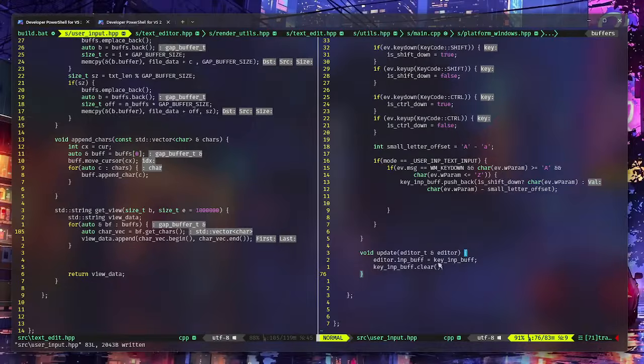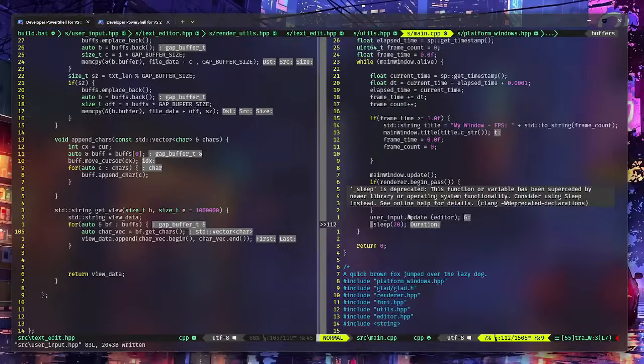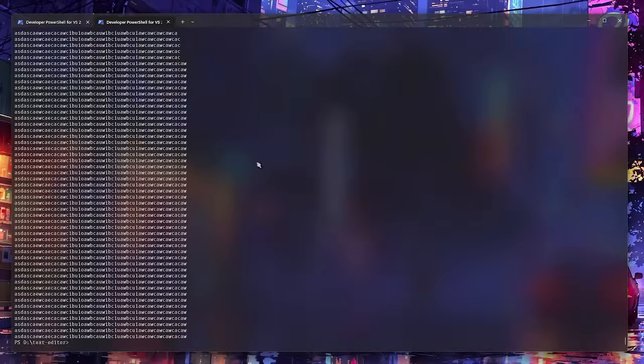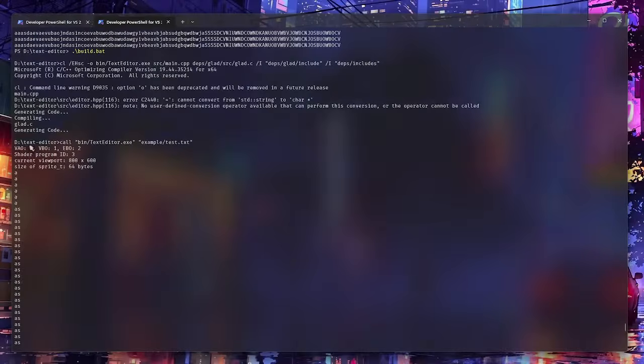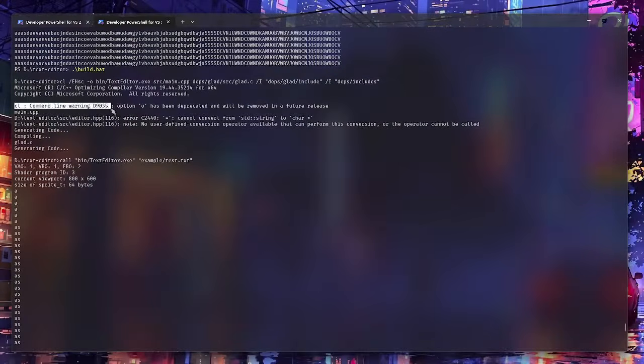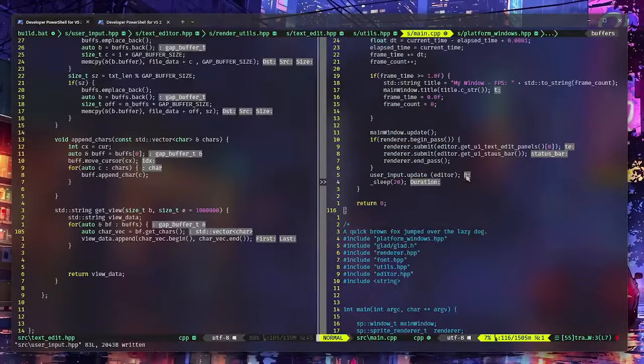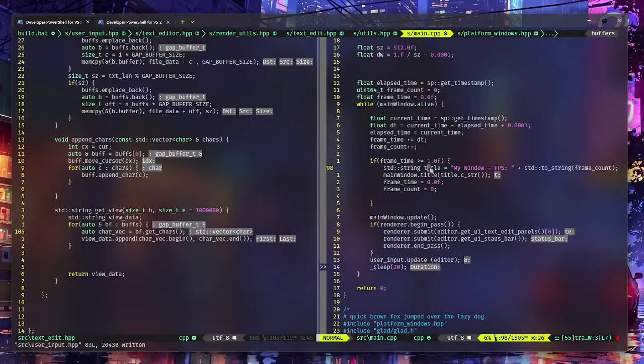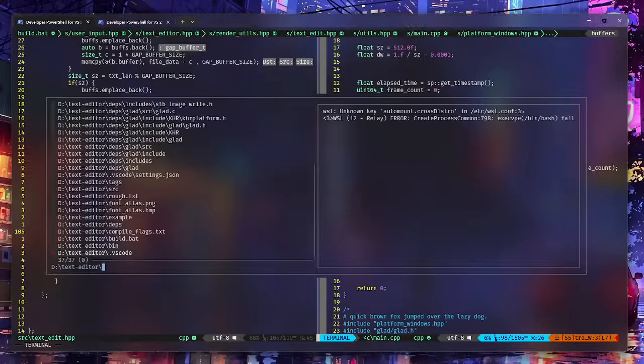That key buffer, we're no longer printing. Where the hell is it? It's getting that printed, right? So maybe our compilation failed. That's also possible, right? So yeah, command line. This is a warning, right? This is an error. Cannot convert a std string to char star. Okay, that's an easy thing to fix, and I know exactly where that happened. So yeah, actually our compilation failed. We should probably take that flag and update it, but that's fine.